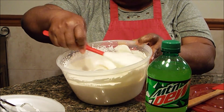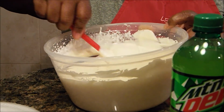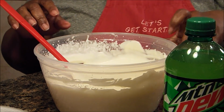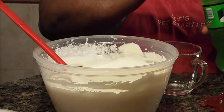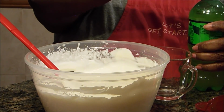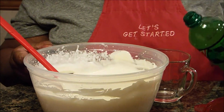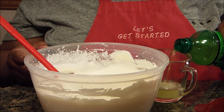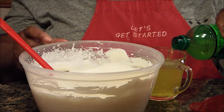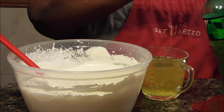Okay, now once you get all of your whipping cream and your condensed milk all mixed up, then you're going to go ahead and add 1 cup of your Mountain Dew. And Mountain Dew is used for a lot of desserts. I use Mountain Dew when I'm making the apple dumpling. There is a cake that you can use Mountain Dew in. And today I'm using it to make ice cream. Okay, so that's 1 cup of Mountain Dew.